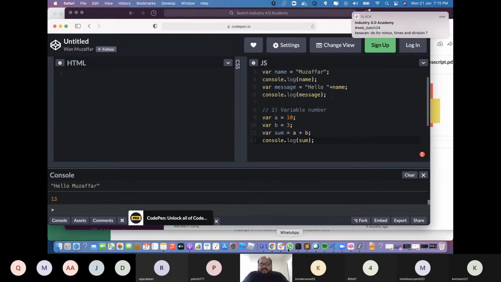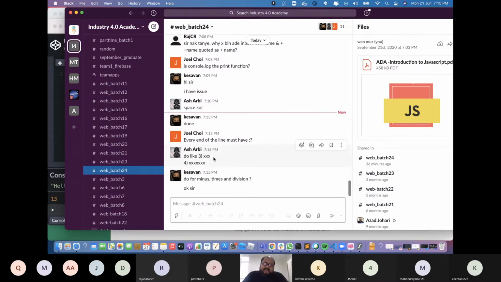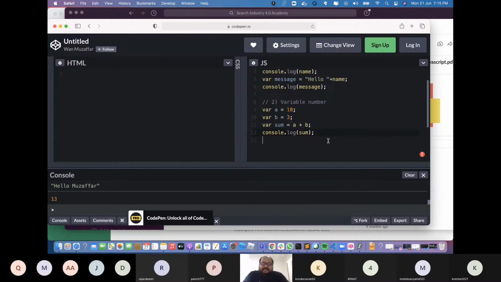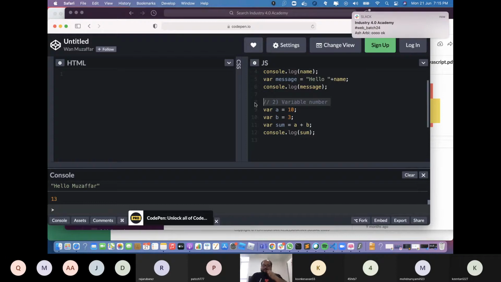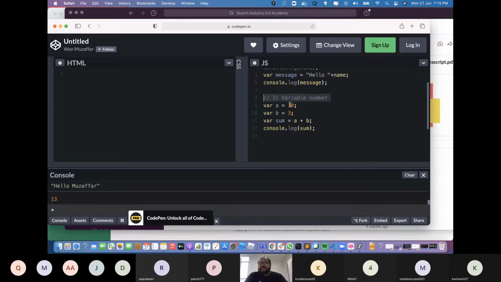Yeah, minus, times and division. This one you just continue below because it's still under number. So actually you just do it under number. So the first one is string. String is a character. Number two is a number.